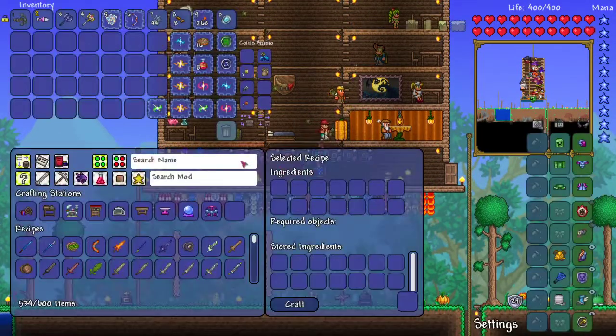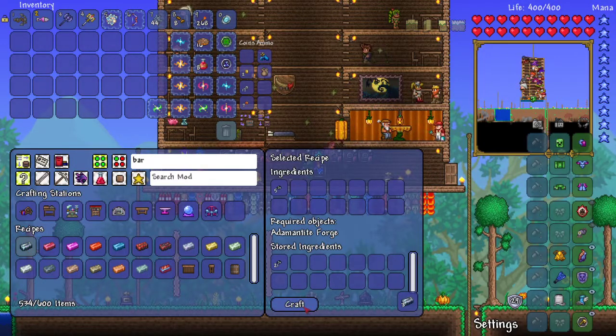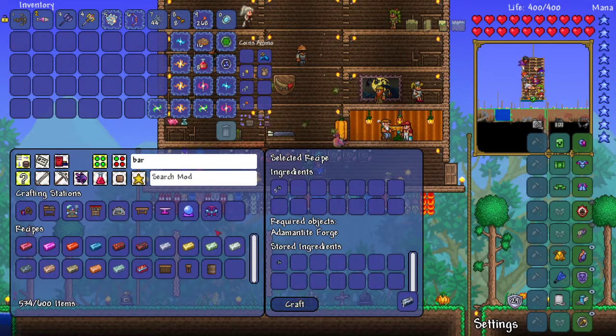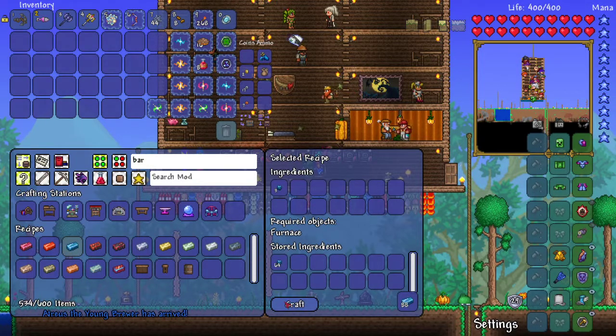Alright, should we see how many bars we can make? Titanium! It costs 5, I thought so. We can make 4. I might just go and cry, to be honest.